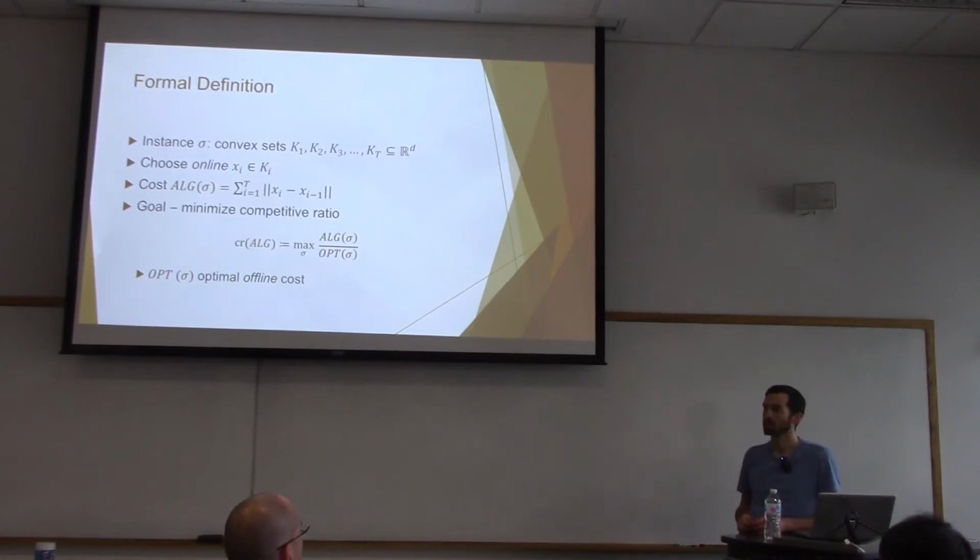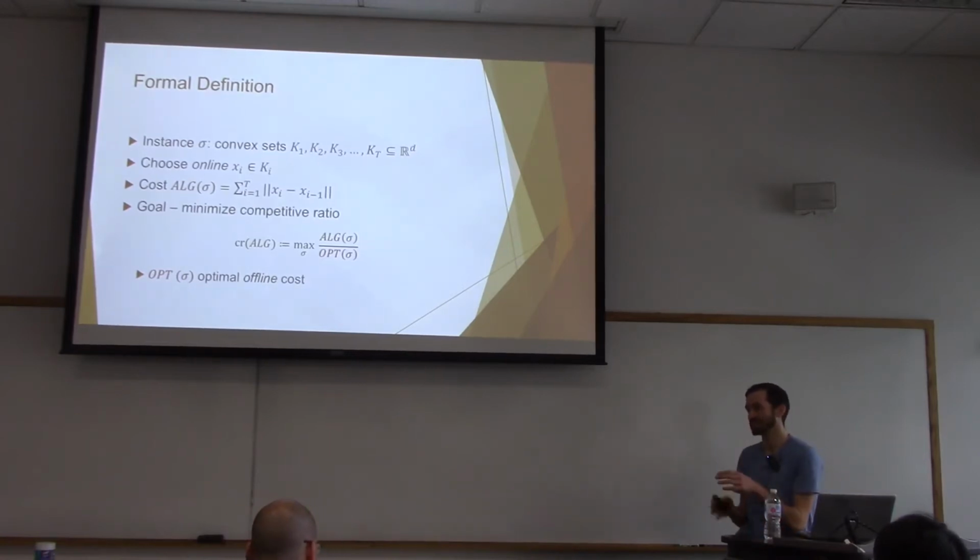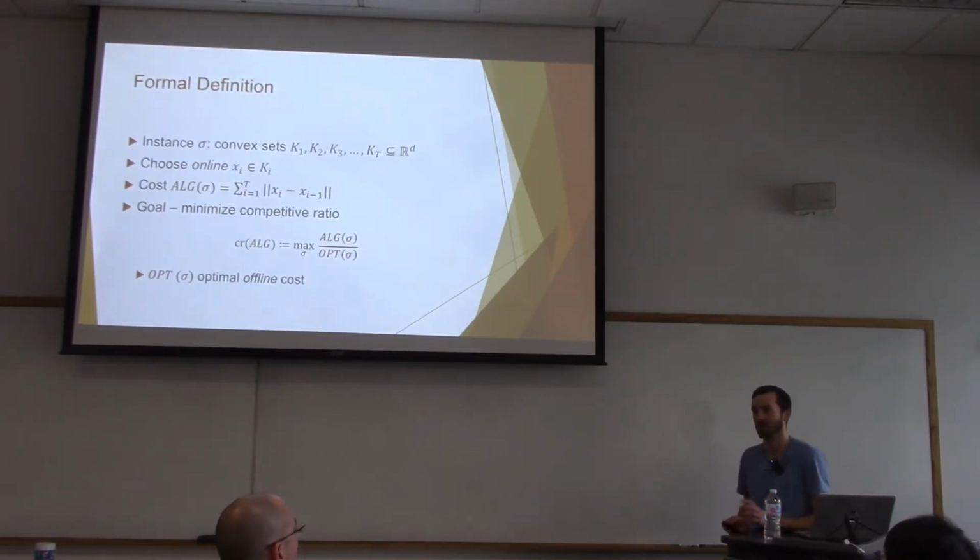Yes? How are the convex sets given to you? By an oracle or? Let's not worry about that quite. Let's just say they're given to you however the most powerful way you want them to be given to you is. So for computational issues, we're not really going to dive into it. It's more of an information theoretic type of result.